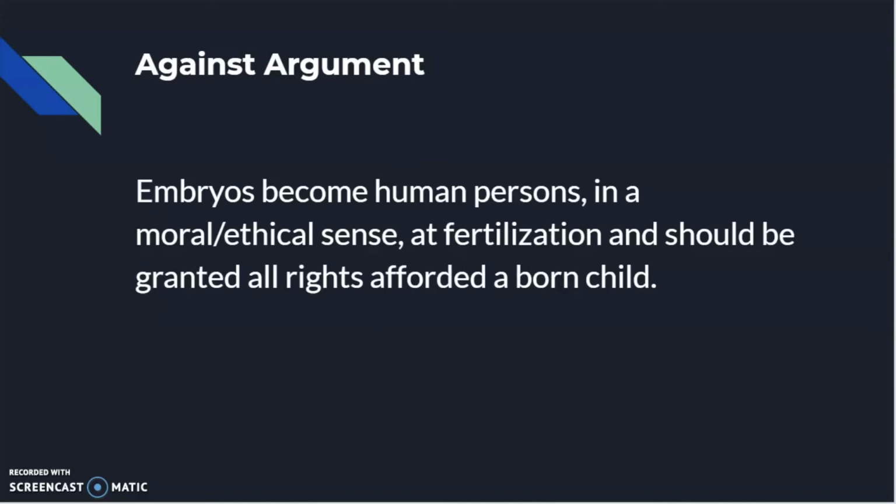The against argument to stem cell research, specifically human embryonic pluripotent stem cells that we've been talking about: embryos become human persons in a moral and ethical sense at fertilization, when the sperm and the egg meet and form a cohesive DNA structure. So at that point, it becomes a human person in the against argument, and thus should be granted all the rights afforded a born child.